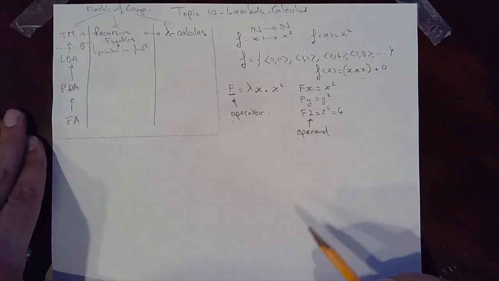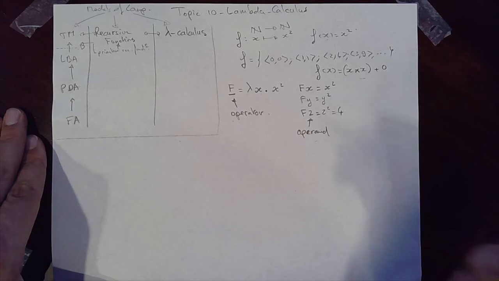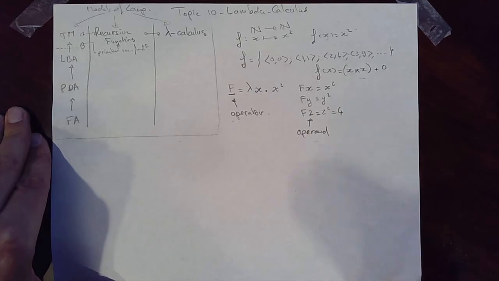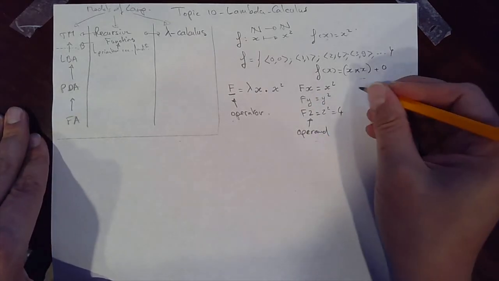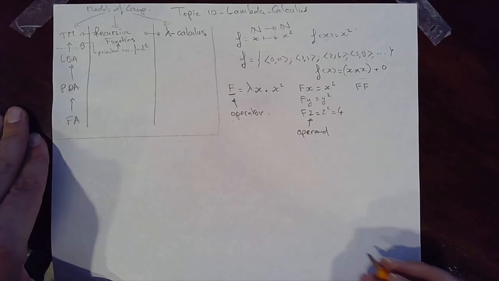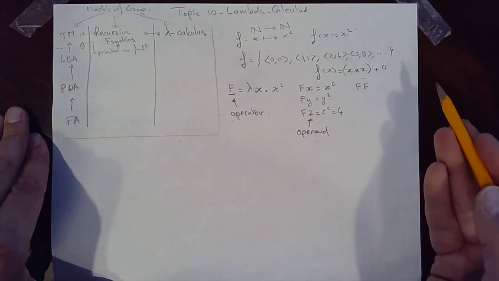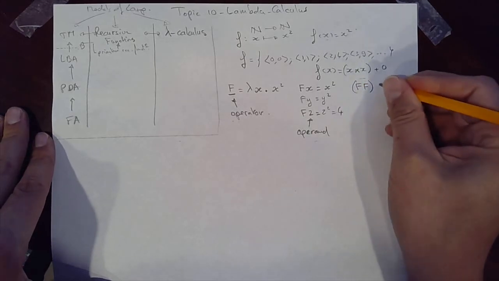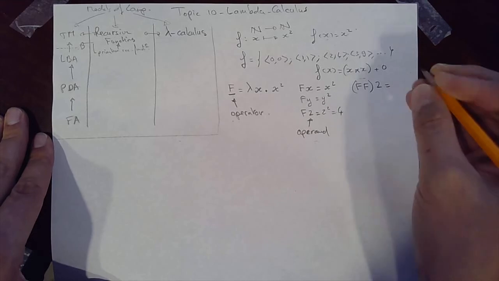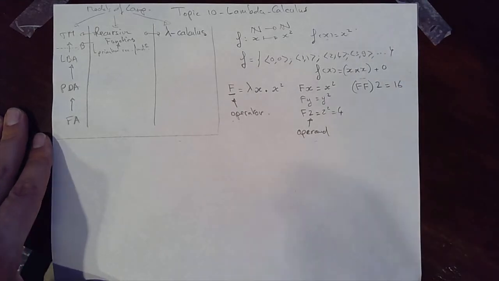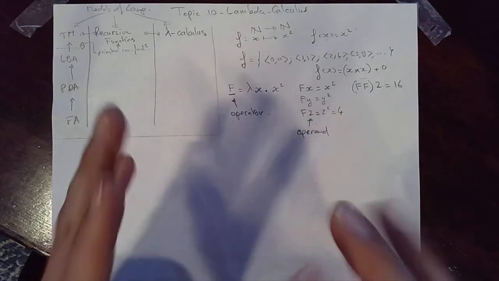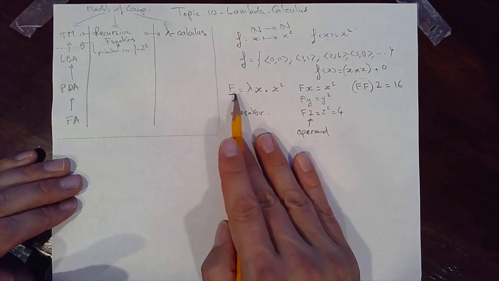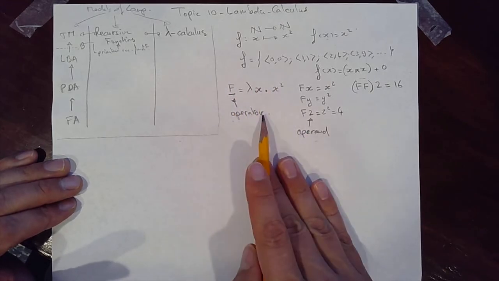So F can be applied to x, to y, to 2. You can apply F to 0, and you can apply F to itself. That's also what is really interesting, that you can get things like that. What does it mean? Well, it means the square of the square. Okay, and this I can apply to the number 2. So the square of 2 is going to be 16. So there is this notion of applying and combining applications. Lambda calculus is just going to let us describe abstract functions like that.